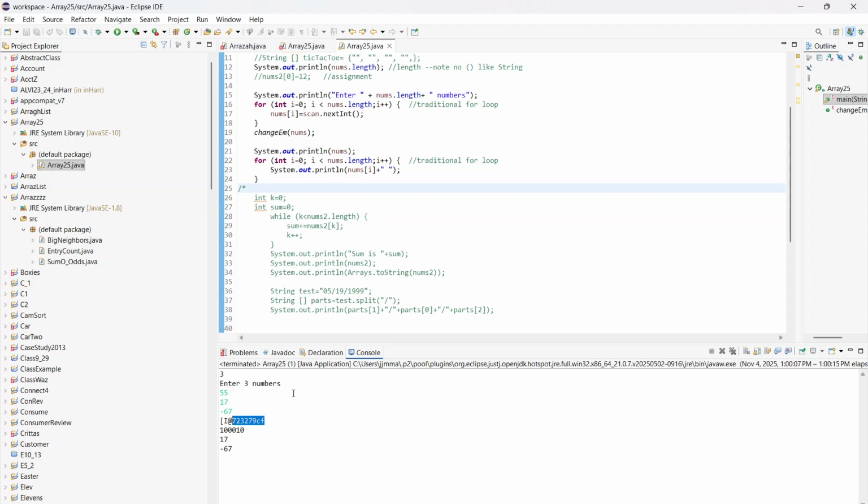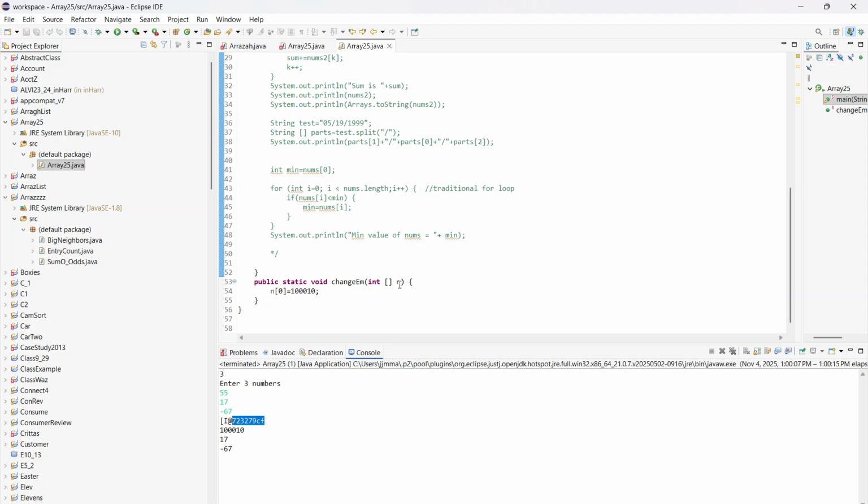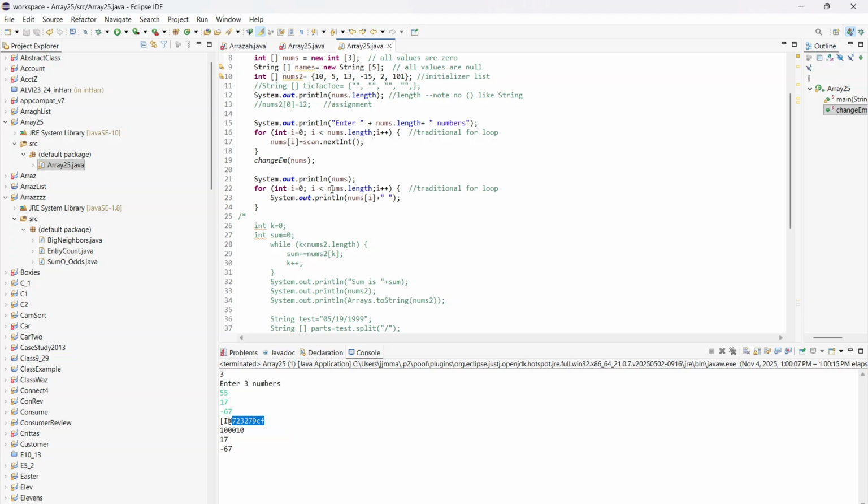Okay. So here we have change them, sending nums down. Around here its alias is n, but it's referring to the same location in memory. We make one change. Okay, all right. And it comes back and outputs that change here.